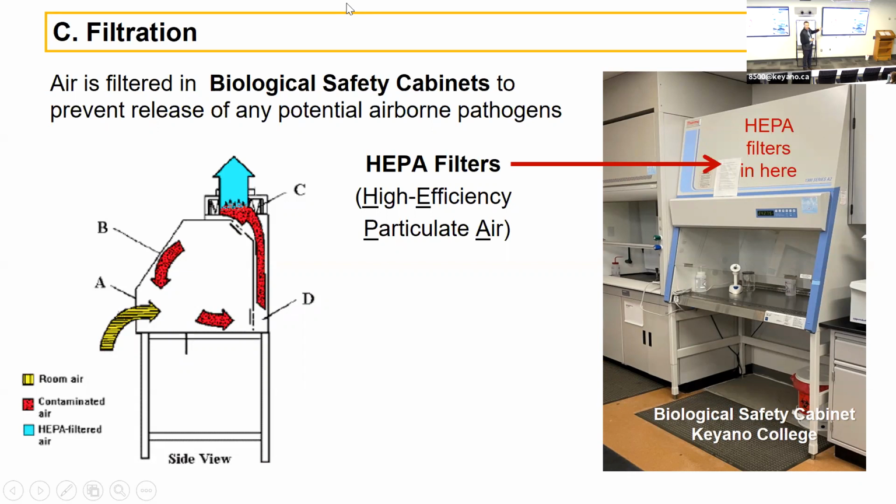This one here is a biological safety cabinet. We have one of these in the biology lab, and this is a surface where we work with large cultures. So the idea behind the biological safety cabinet is that the air that is inside the cabinet gets sucked up and through a filter and doesn't get blown out and into the face of the person who's doing the work. So again, it's an extra safety precaution.